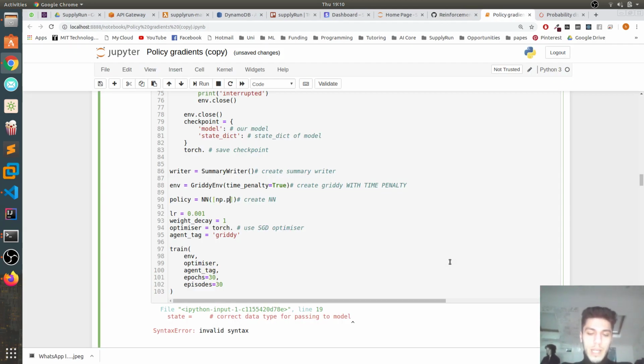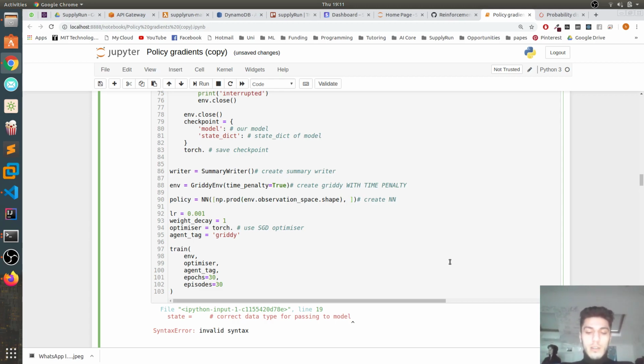Yeah, np.prod. First off, we're going to get env.observation_space.shape to get the shape of the observation space, and that's going to return 3 by 4 by 4, and we do np.prod to multiply those three numbers together to get the size of our input layer.